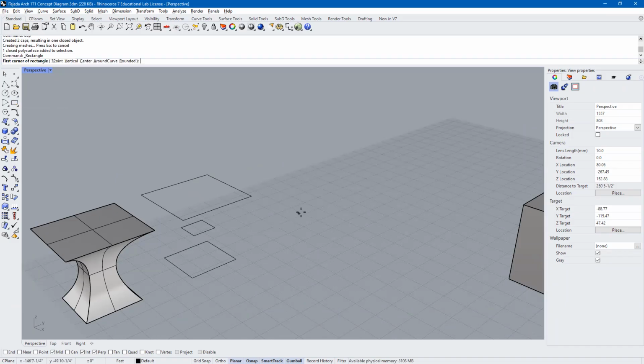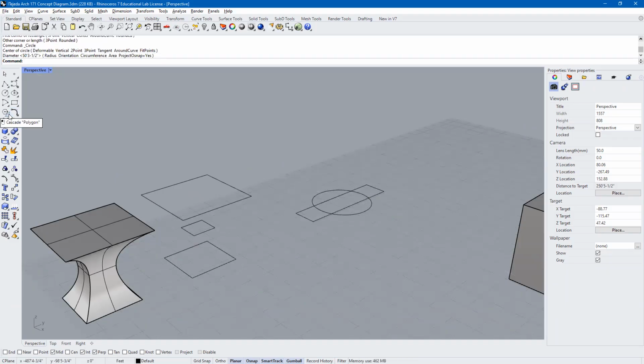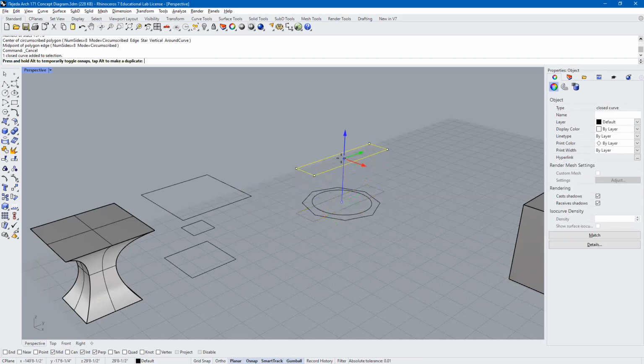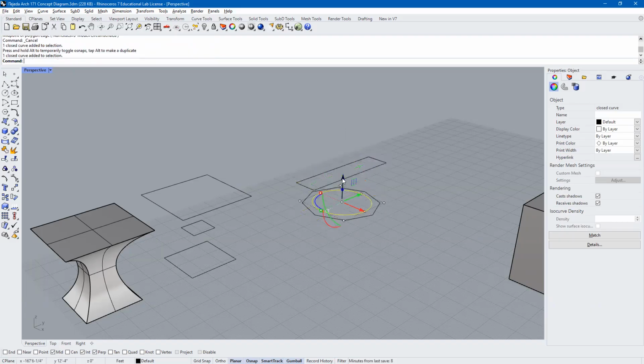So I'm going to draw a rectangle over here like this. I'm going to draw a circle somewhere here going out that way. And then let's find another shape. I don't know. A circumscribed polygon. Yeah, why not? All right. Number of sides. It's currently set to 5. Maybe I'll change that to 8. I'll pick it right here. Take it out about that far. And now my select tool here, I'll take this rectangle, move it up to the middle there. I'll take that circle, move it up this way.